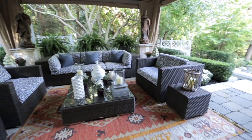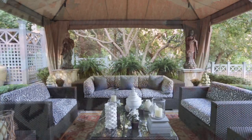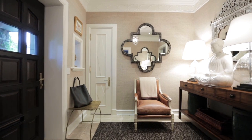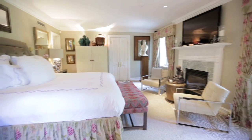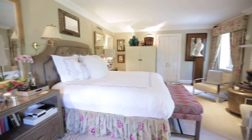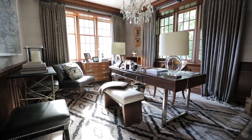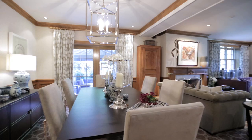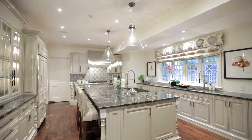To me, making the people that are living in their homes so happy like this and getting that phone call and letting them come into their own in the house by themselves makes it really exciting. I think the best part of what we do is the relationship that we build, making sure that you understand each other and they trust you, they trust the process, because a vision from start to architecture, to design, to decorating, and to finalizing everything and making it come together, it is a long process for them. It's a stressful process, but a fantastic end result to a great journey together.